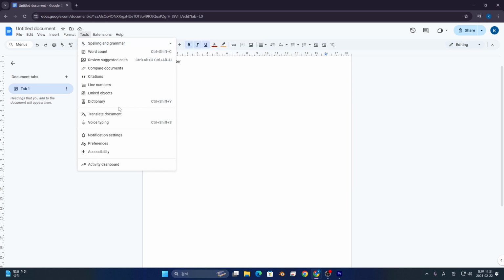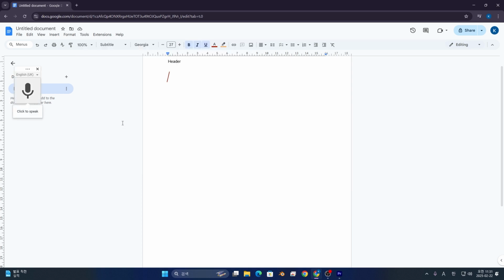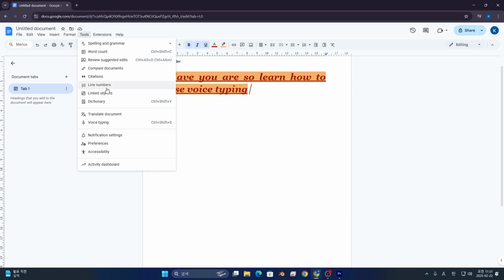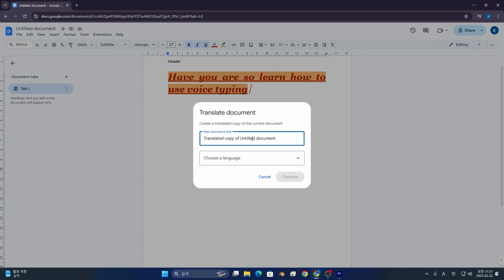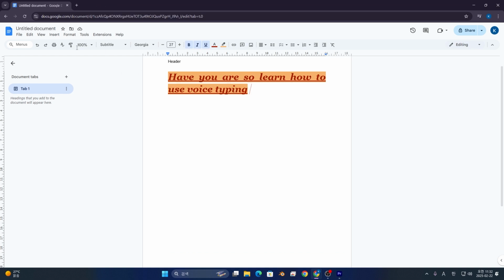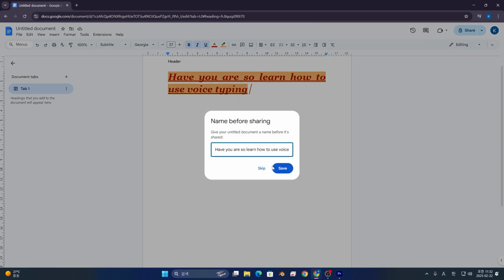We learned how to use voice typing. And then we learned how to translate document. And then we learned how to share your document.